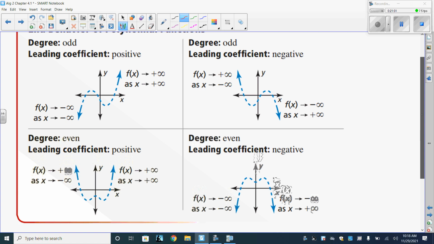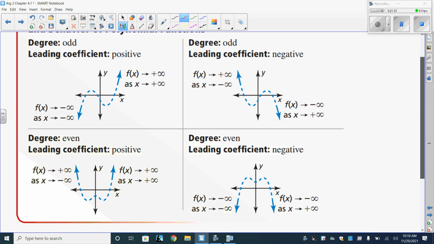End behavior is the last thing that we're looking at today. Really what we're talking about with end behavior is how the graph is going to eventually behave in some way, shape, or form. When we looked at quadratics in chapter 3, all the quadratics were a U-shape, yes? Both ends would end up going up or they'd both end up going down. Now, for a quadratic, the degree is what? 2. It's an even degree, yes?